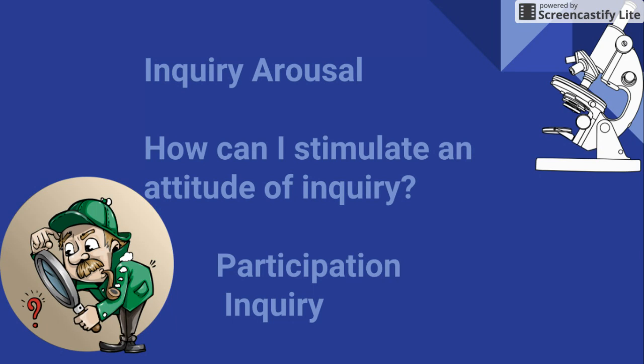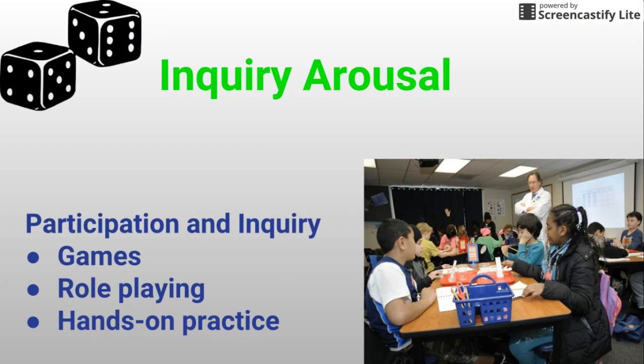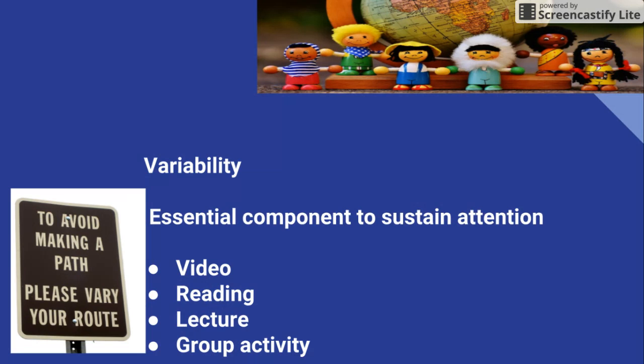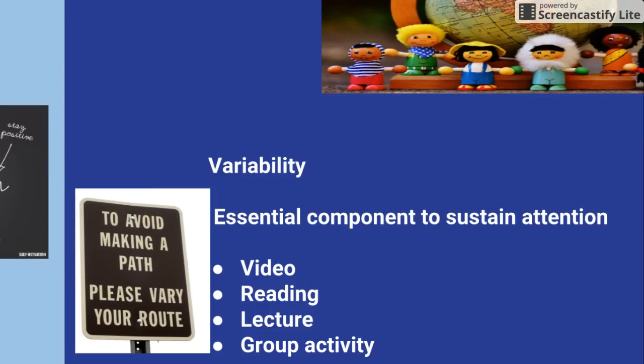Another way to capture a student's attention is through inquiry arousal, which provides a deeper level of curiosity by creating a problem-solution situation. Inquiry arousal is broken into 2 parts: participation and inquiry. Through games, role plays, or other types of hands-on practice, learners become active participants in the learning process. Variability is an essential component to sustain a student's attention. Without variability in one's teaching method, people adapt or tune out.